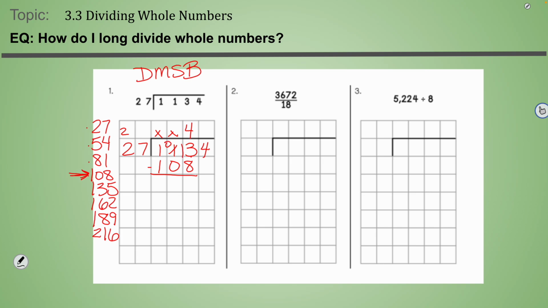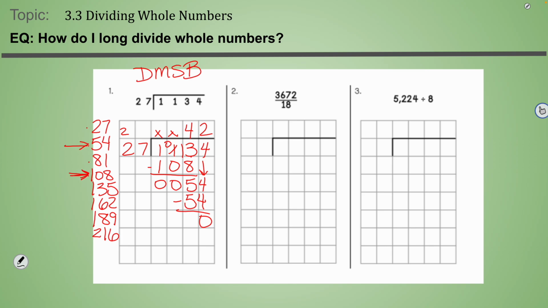I take a 10 and I make it 13. Now I have 13 minus 8 is 5, and 0 minus 0 is 0. All of these are 0. 5 is a good number because it's not bigger than 27. Now I bring down 54. Ooh, I see that that's 2 27s. I go ahead and subtract, and I have no remainder.